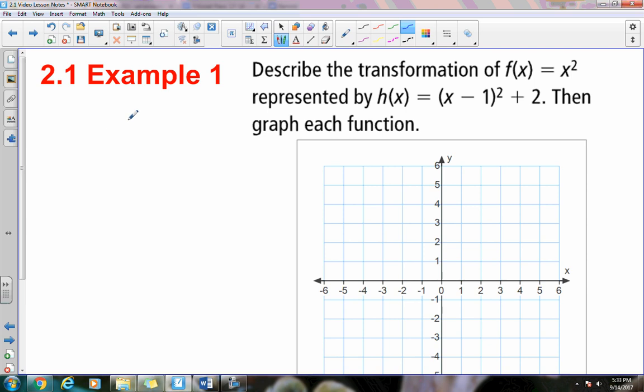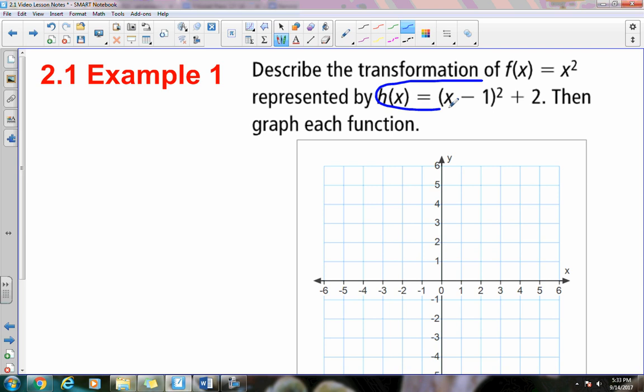Next. All right. So now I told you when you see red examples like this, it also correlates. There's a similar example in your textbook, Chapter 2, Section 1, Example 1. You'll be able to find another example like the one I'm doing now. So this one, it says describe the transformation and then graph it.